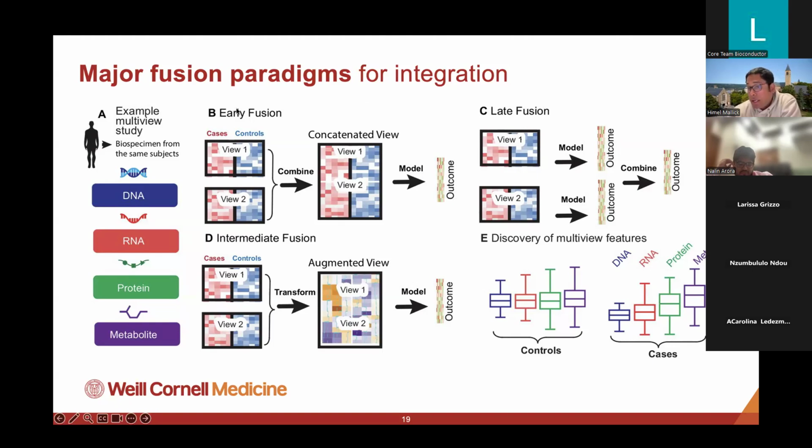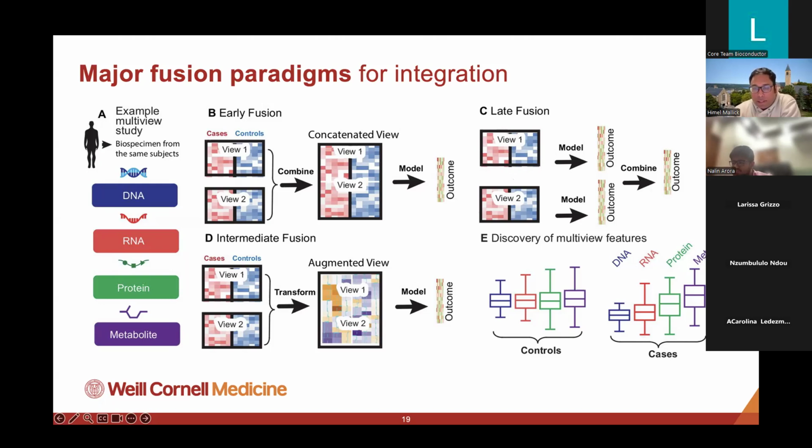The second is late fusion. The integrated learner that we are going to talk about is a late fusion framework, although it does incorporate early fusion as well. Late fusion builds on the idea that you want to build individual models from the individual views and you don't want to mix them together, simply because very different signal to noise ratios exist in these views.